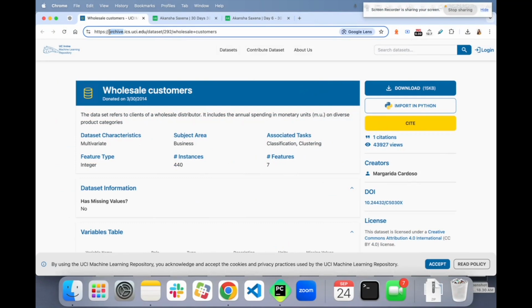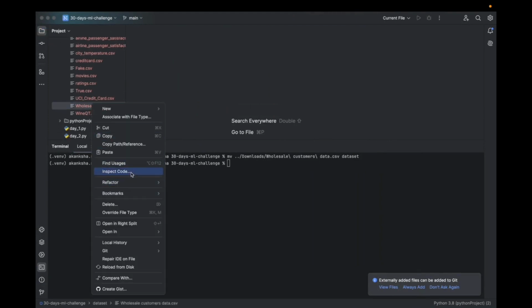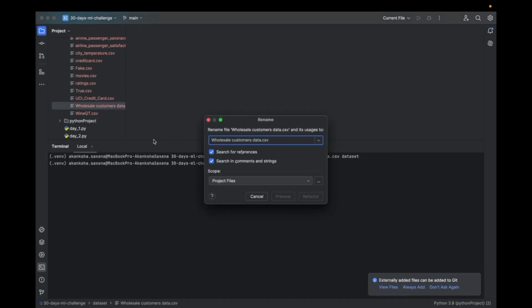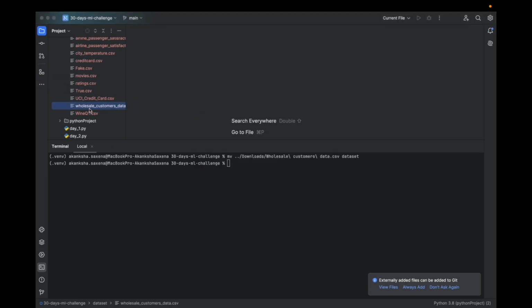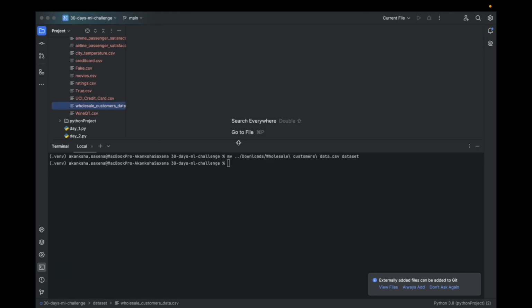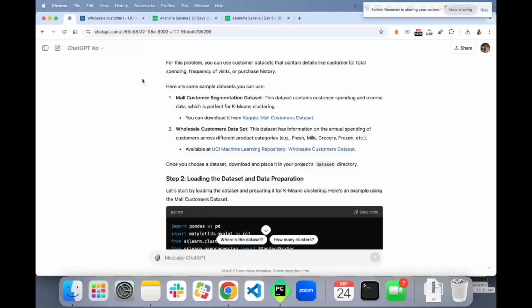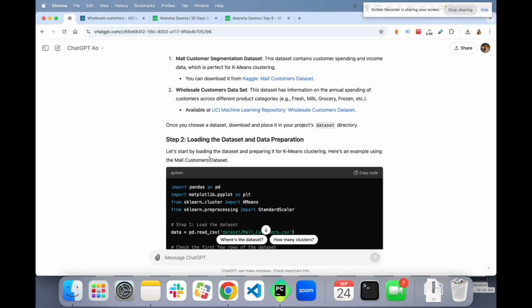So today we are downloading the data from this UCI Irvine machine learning repository. Let me go here, and here I'm going to rename it. I don't like this type of name. I like a little name with underscores. I don't like spaces in my file names. It should look like this. Yes, and this is the data I can see. Perfect, good for solving a problem in 1 to 2 hours. So yes, we have got the data.